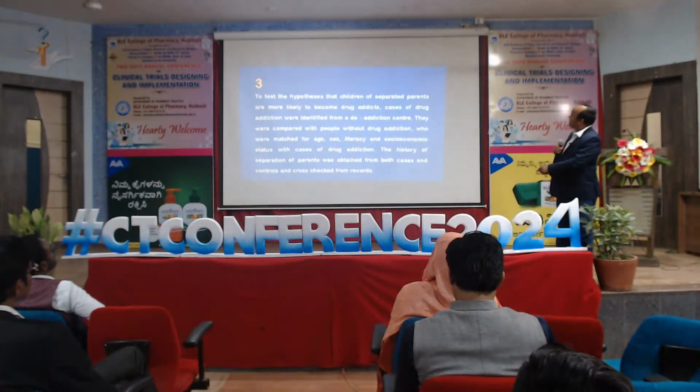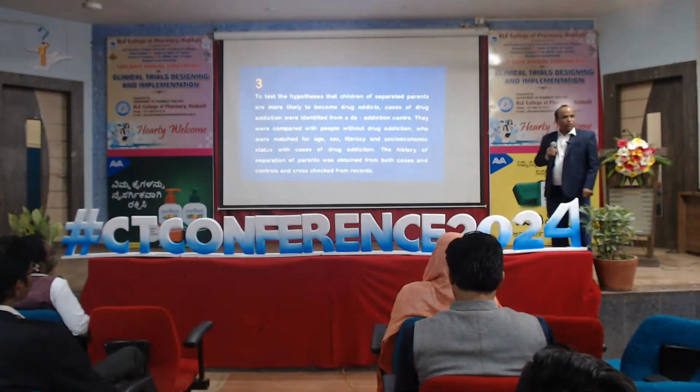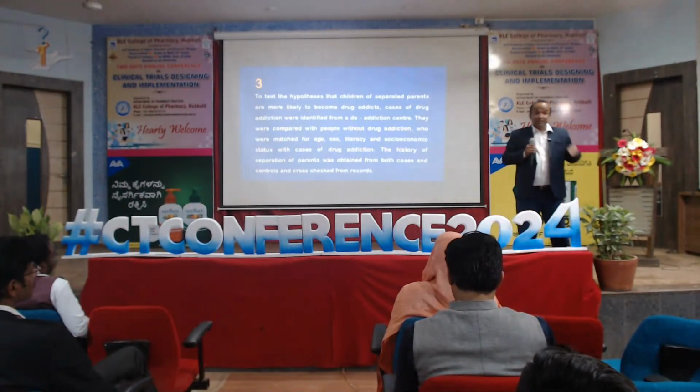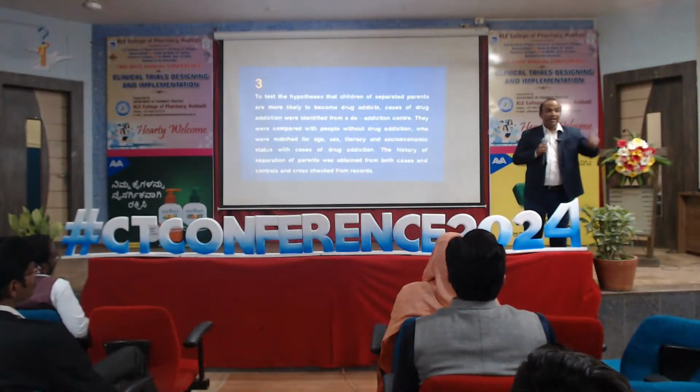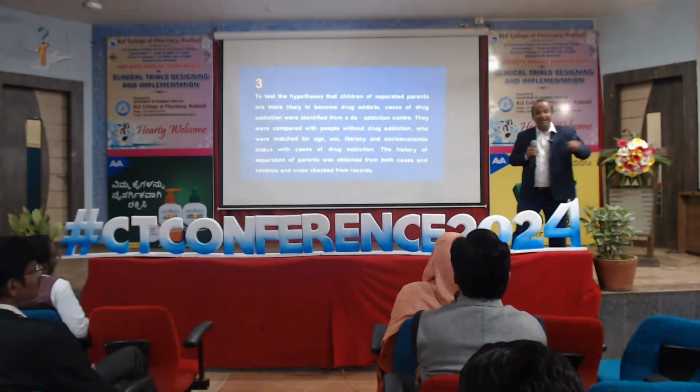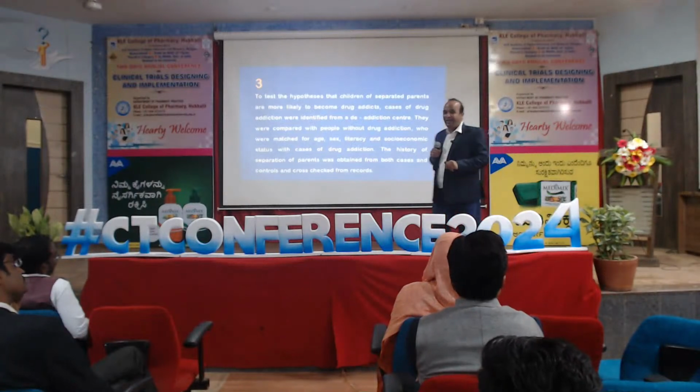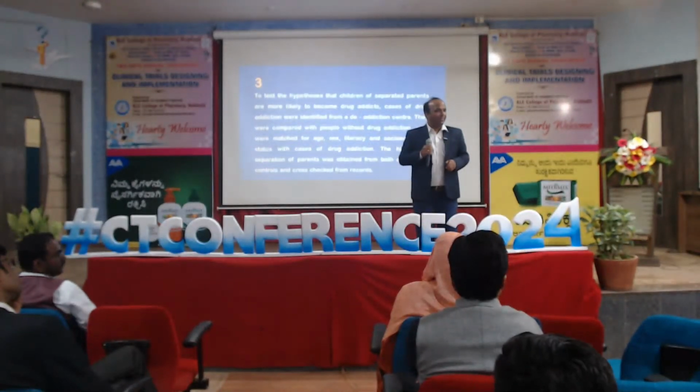Test the hypothesis that children of separated parents are more likely to become drug addicts. So what I want to see is separated parents. The parents who get divorced, their children are getting drug addiction. So there is already a hypothesis. There is already a description. I want to find it out, right? So what should be your answer?